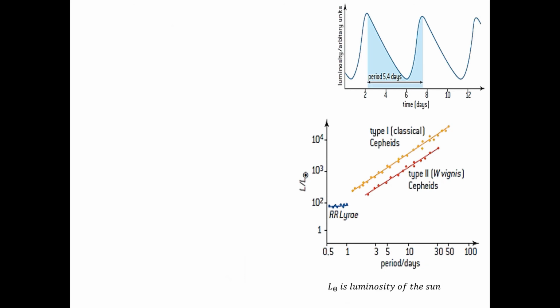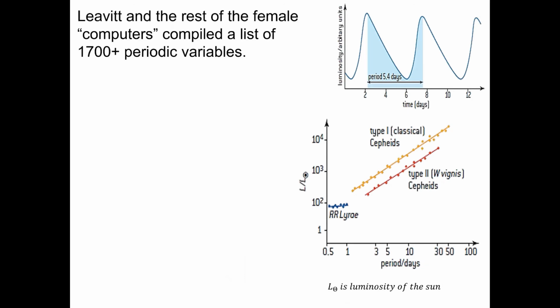And so here's what Henrietta Leavitt did. She basically was looking at a group of these Cepheids in a specific galaxy. And so this is a key idea. She was looking at all these stars that are pretty much about the same distance away from Earth. Okay, so she didn't know what the distance was, but she knew they were all in the same spot, about the same distance. And so what she started to realize is, in other words, the brightness of these stars wasn't affected by its distance from the Earth. It was basically just affected by its periodicity.